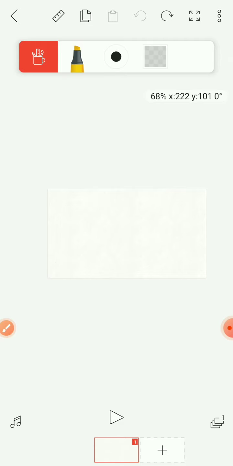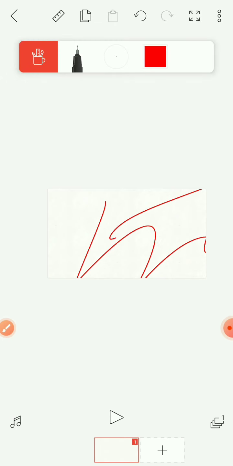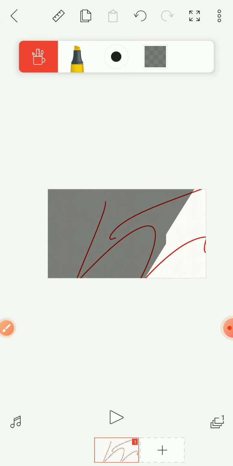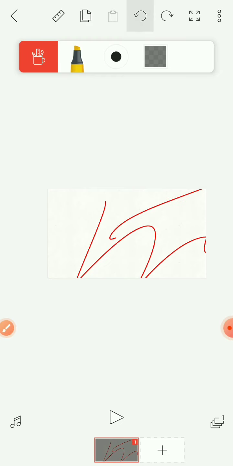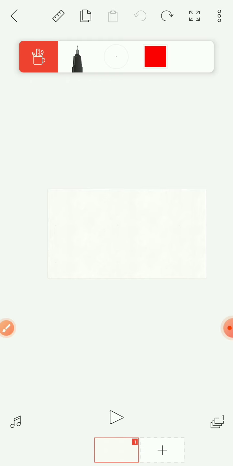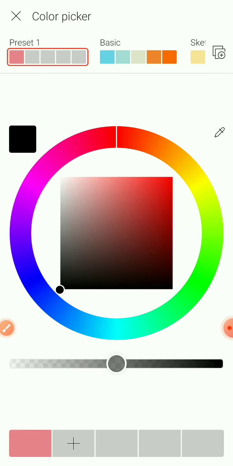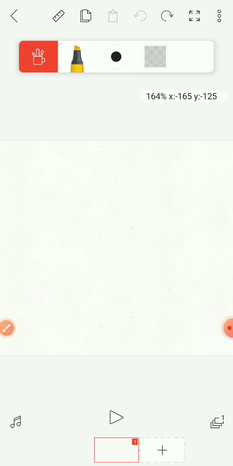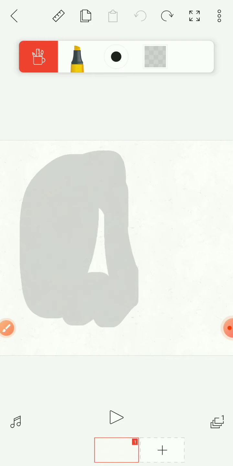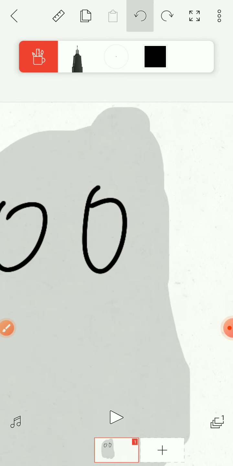So let's say you want to make the image darker. I can go to like black and make the whole image darker, which basically changes everything. So let's say I have just a red line here. I'm just gonna come here and it makes everything darker so it can look like everything is in the shadows. Or you can use the translucency for something else. Hold on, let me just undo the pen, turn the pen back to black, and we should be on our way. You can change it to like a gray to make like a ghost or something. You can draw on it so it can really be a ghost.